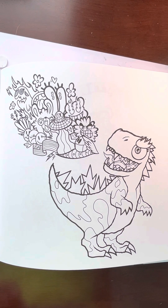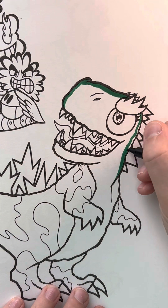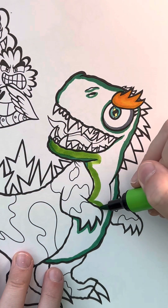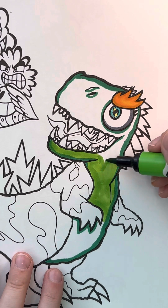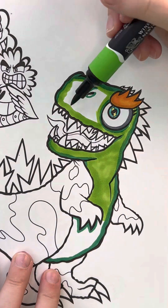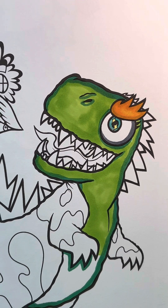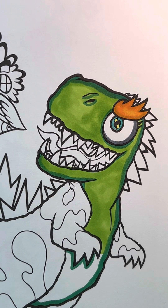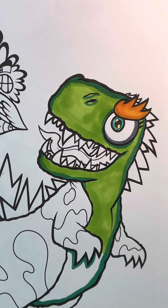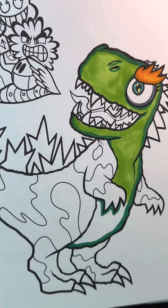After scrolling through just a little bit longer I did find this picture that I want to color in, so yeah let's go! I decided to go with green and orange just because it's like the typical dinosaur look — that's what my childhood memories kind of remind me of. Let's just finish this dinosaur and I'll see you after we finish.